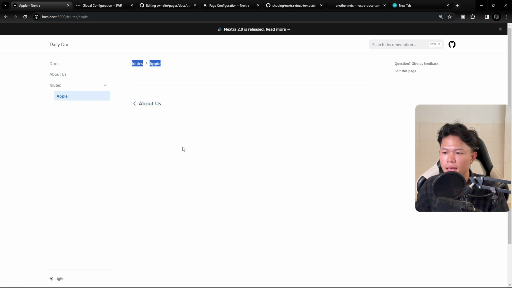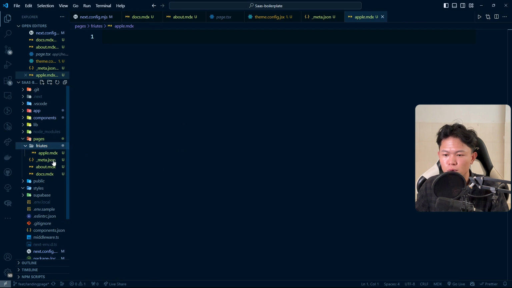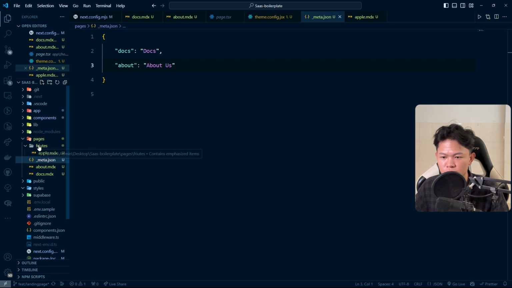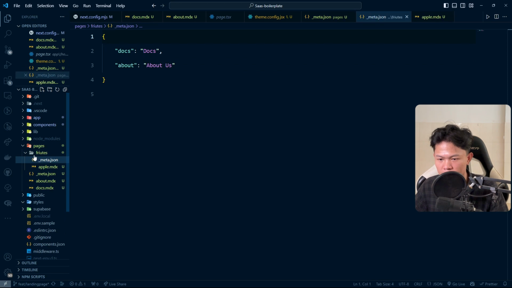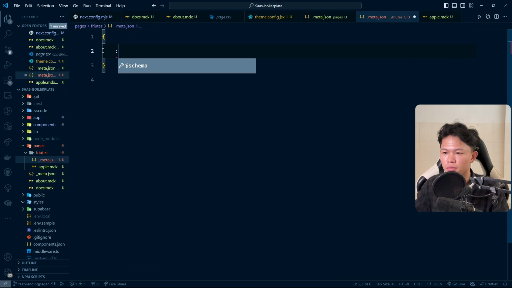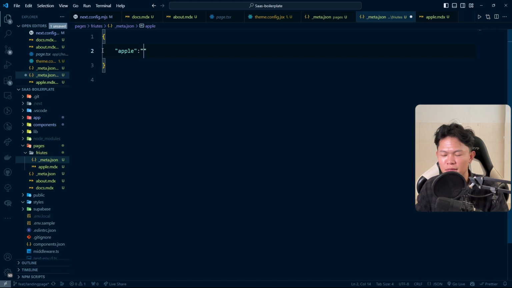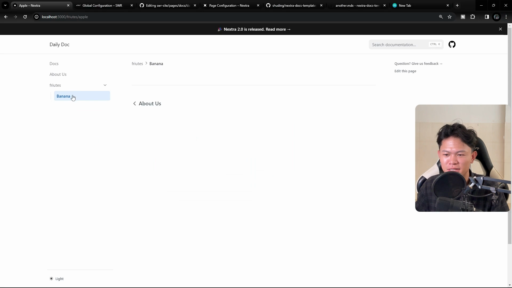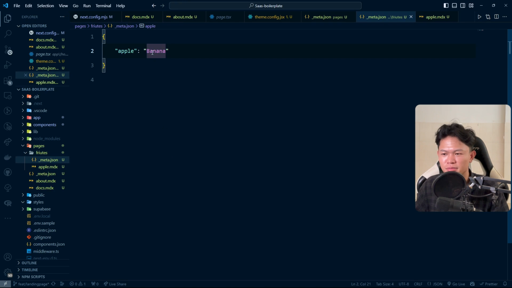And if we go back, we will have the fruit and we can have the apple right here, okay? And inside each folder, you can have another meta.json. For example, I can copy the meta.json that belongs to this folder, and you can map the key inside this folder as well. Right now this does not have a docs, right? We have the apples. And inside the apple here, you can change it to anything you want. You can change it to a banana, for example. So you can see right now it has banana instead. But make sure you map this key to the key that is correct.